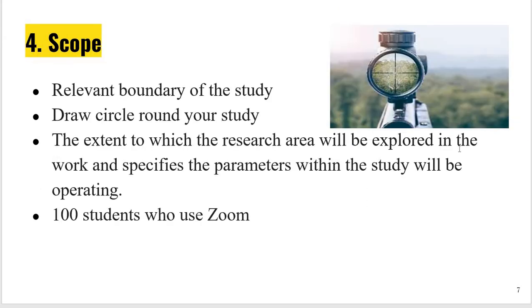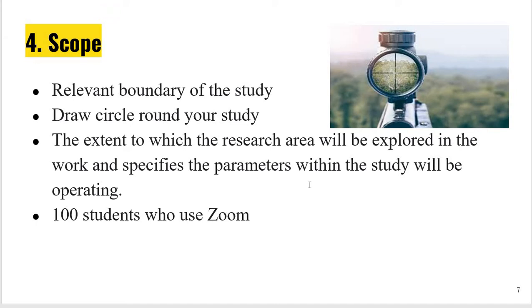Scope. You are looking at a sniper's picture. Here you are looking at a small circle, and then there is a target. In the same way, knowledge is so vast and extensive, you cannot cover each and everything, so you will focus. You will make a boundary of your study or research. Here, this gun has showed the boundary. Draw a circle round your study, that I will stay in this boundary.